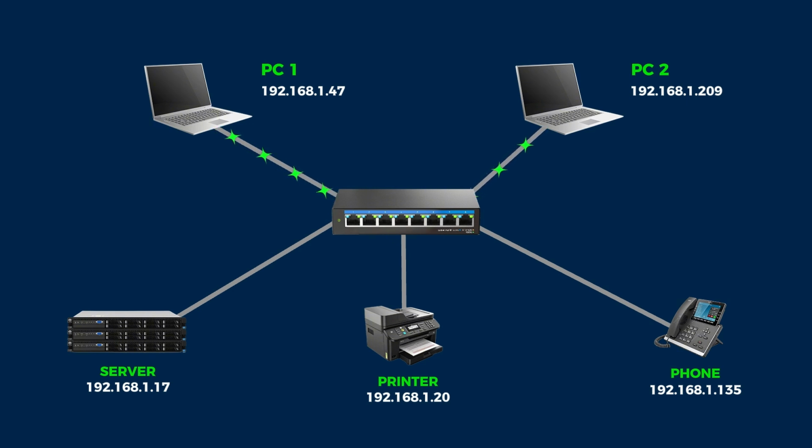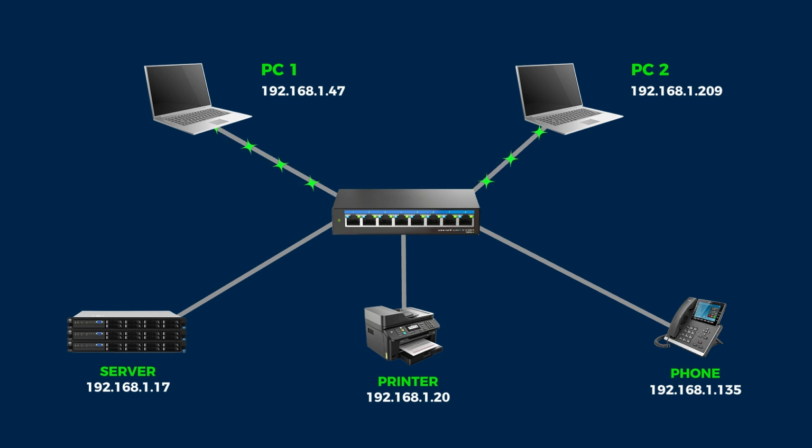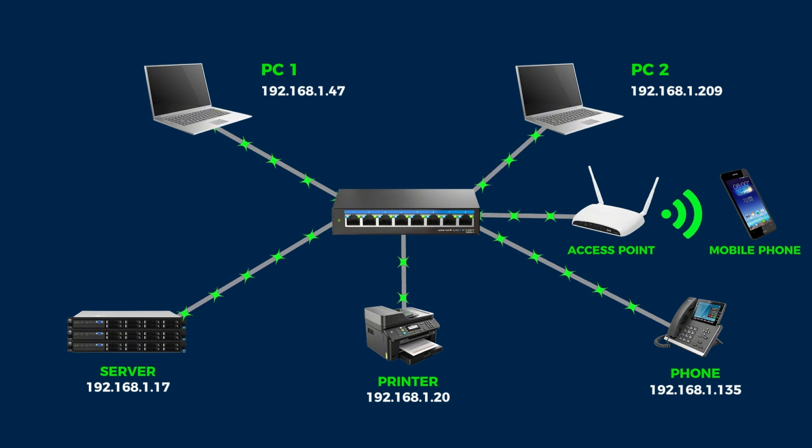Now, I'm sure some people are thinking, well, if I have an access point, then I'm not connected to a switch. Well, yeah, you are. If I have a mobile device, or a wireless device, I'll say, and that device connects to an access point, your access point is going to connect directly to the switch. So you are still passing data through the switch, even though you yourself are wireless, you are just connecting to it via an access point.